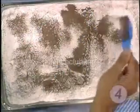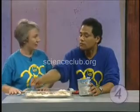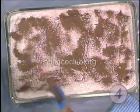I think the best thing about this experiment that you're going to find with your kids is that you and they will love the smell. What are we going to do with these rocks and all of this? Now, here are those rocks.